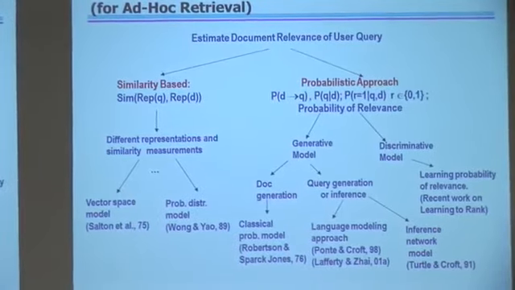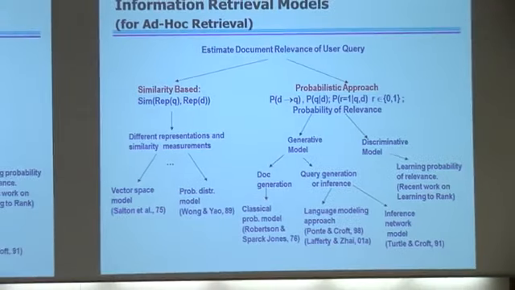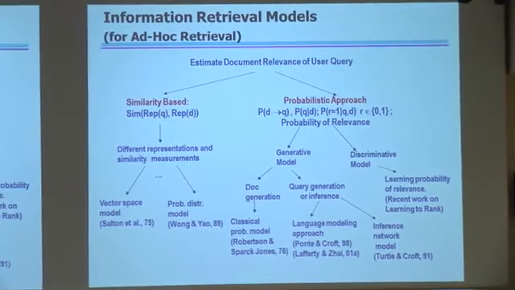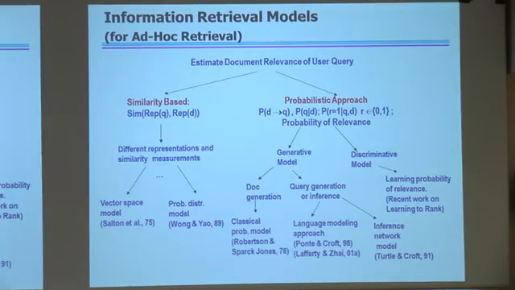So I would like to spend a little bit of time to talk about the previous research in the IR community on ad hoc information retrieval, or the ad hoc search task. On the left-hand side, we have a bunch of intuitive algorithms that are designed based on calculating similarities between the user query and available document information. So this is very simple. We want to represent the user query and available documents in the same vector space, calculate their similarity, and just return the most similar documents back to the user.